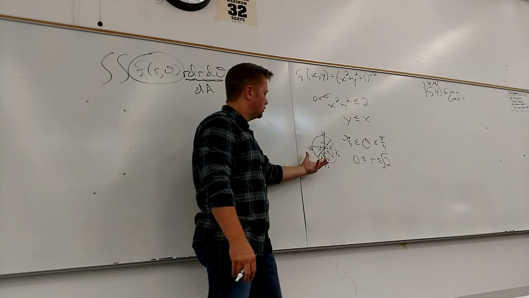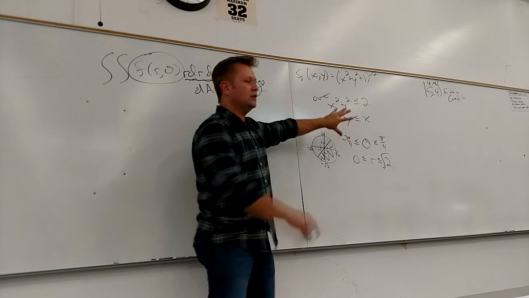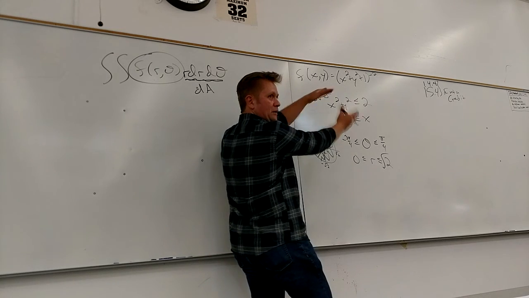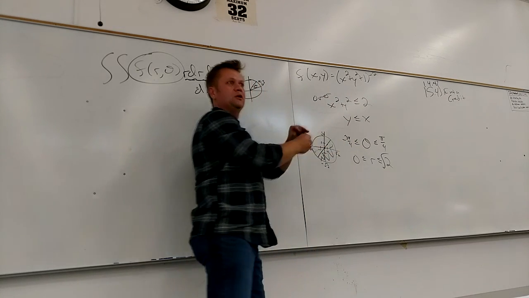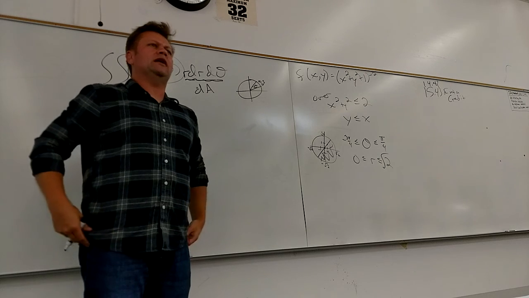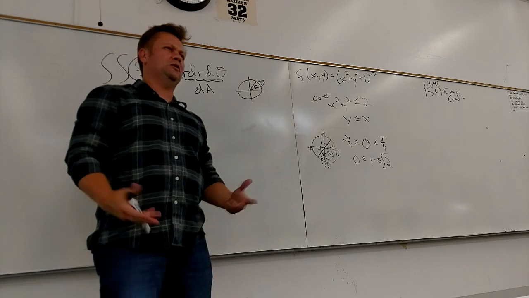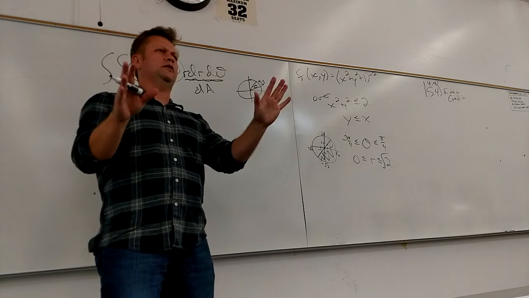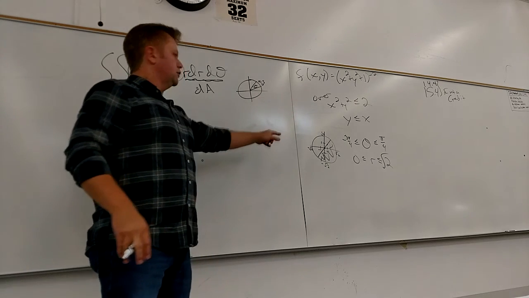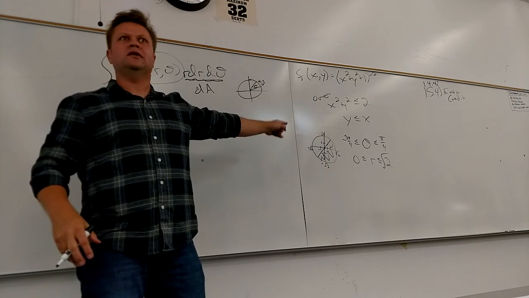This has got symmetry to it, but of course it all depends. If this was symmetric to the y equals x line above it, do you see what I'm saying? Then you would be golden. But that's a big assumption to make, and why would I take time checking that out? Let me see if it is symmetric. No, forget that. I don't know if anybody would be able to prove that even, to be honest. Anyway.